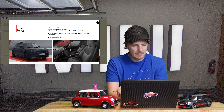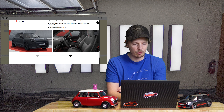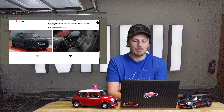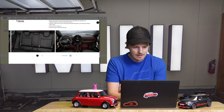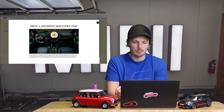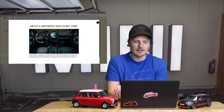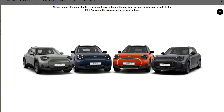And then the JCW trim — on par with the JCW Cooper. Really love that front end: the Countryman headlights on the Cooper nose, and then the oblong badge. That badge looks really sharp right there, the new JCW badge on the side. And we have the interior with what looks like a projector on the back of the screen, under-dash lights, indoor lights, all these ambient lights everywhere. I think there might be ambient lights up in the sunroof — I haven't been able to confirm that, but it looks like it might be in one of those shots.